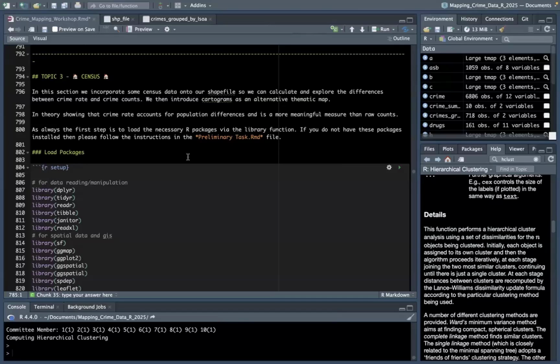You might be thinking, why? What's the difference between the two? What is a crime rate? Well, a crime rate is best understood in totality as crimes per 1,000 residents as per the latest official census. Using a rate rather than the count basically reduces the statistical bias and reduces the effect of what we call the modifiable areal unit problem, which we looked at yesterday.